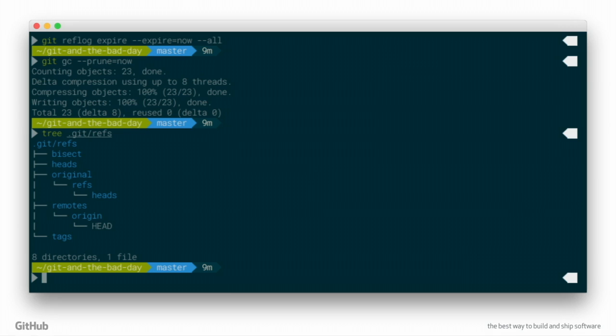GitHub or any other support staff also can't control how other folks clone your project and what they do with your project, right? Like everything else out there on the internet, once it's out there, it's been out there. So if you push something like this up to the remote, you can do your due diligence, you can try to scrub it out of the repo, but it's completely possible somebody will have grabbed it at some point in time.